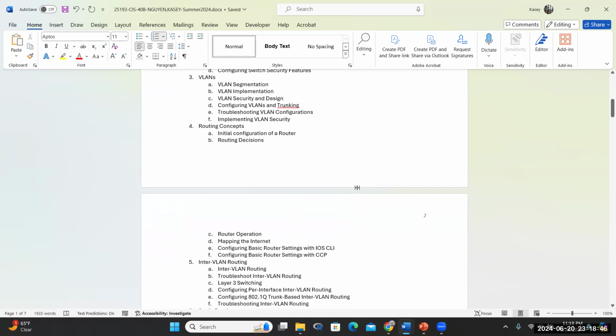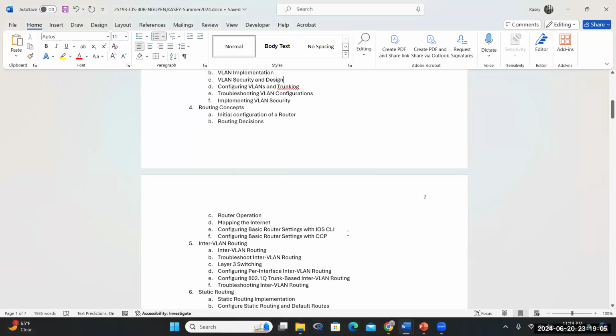We also cover routing, and we will touch on different types of protocols for routers, how we can configure the routers, working with the command line interface in order to store some of the settings or input some of the commands in order to have settings saved to the routers.